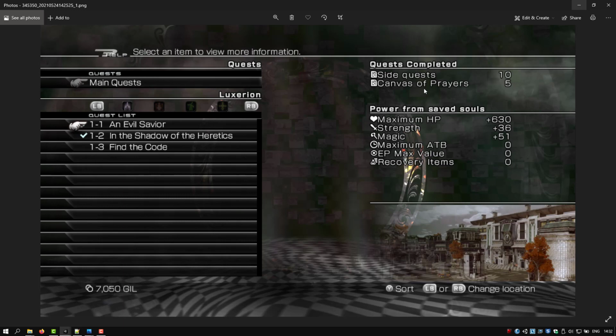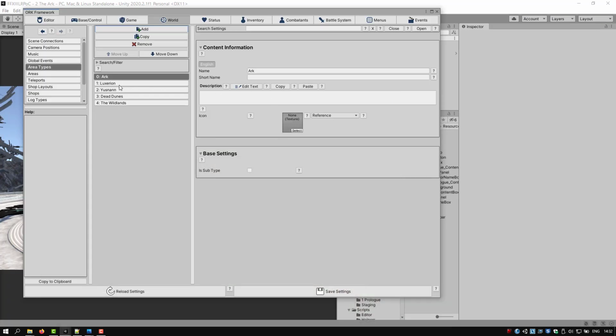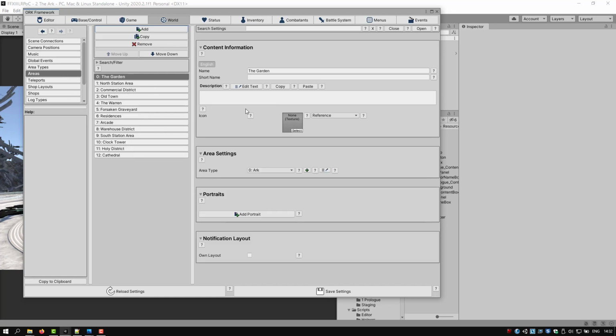So to work around that, we cannot use the icon in this place, so we are left with having to use the same icon all over again for all the areas of a specific location. And well, let's do that.